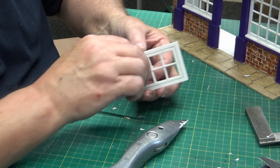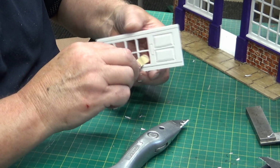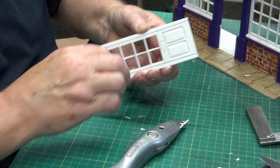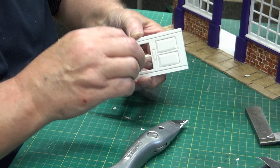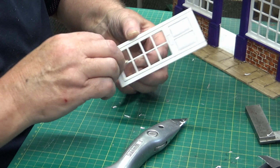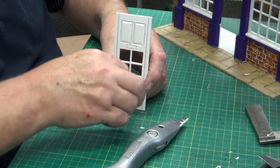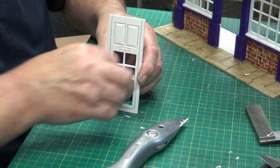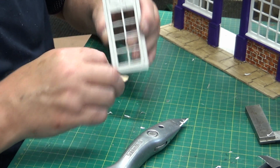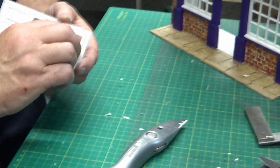Rest my finger under each one, you know, just to give it a little bit of support. Don't expect it to do it on its own. Turn it round. Turn it round again. And then last third, I think, is that one. And that looks pretty good actually. It could have been that way.